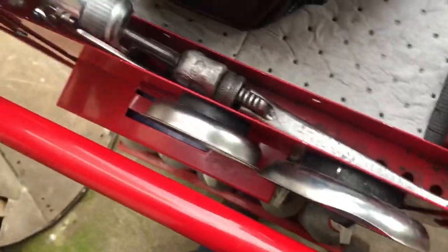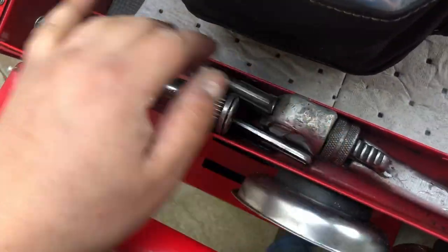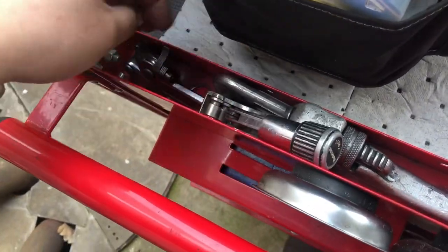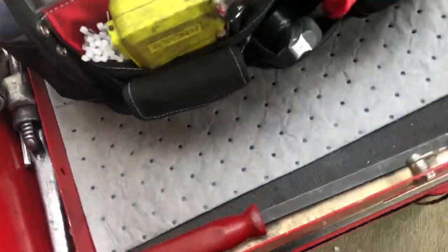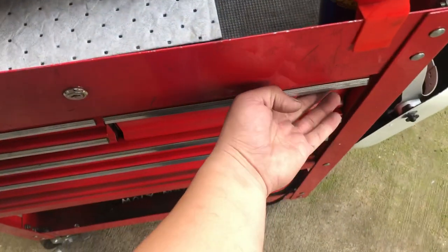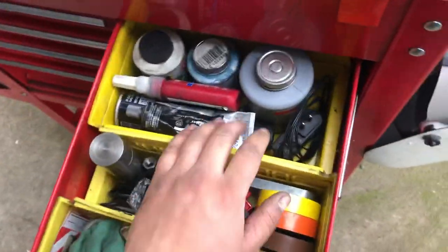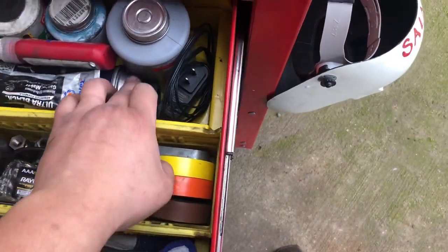Well, that's for the bag. Right now I'm borrowing my buddy's tools. He's been letting me use them, pipe wrench and little pipe cutter and pipe bender. I mean tubing bender, tubing cutter. Those are cool, those work good. I keep trying to give them back to him, but he wants me to use them, so whatever. Then I put some chemicals, RTV, Loctite, contact cleaner.